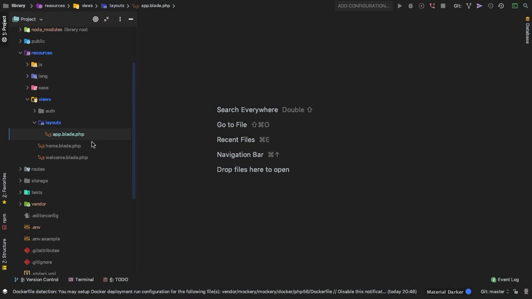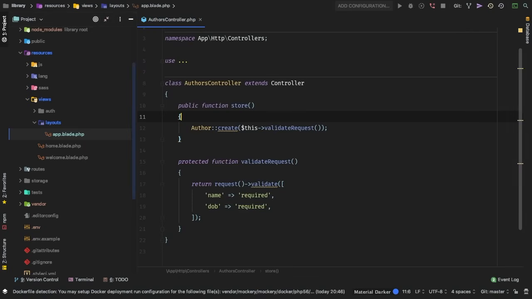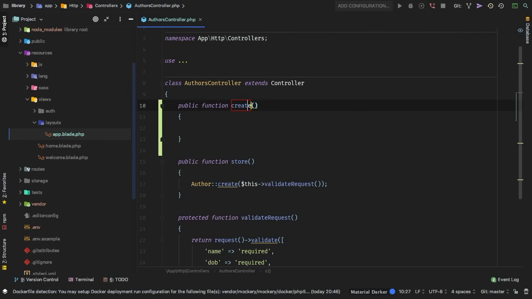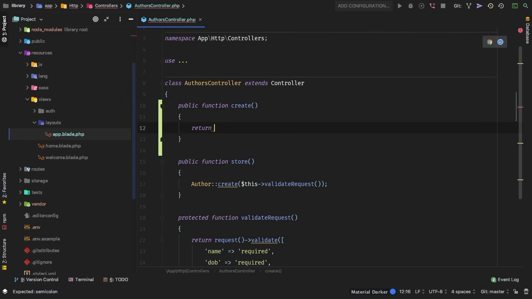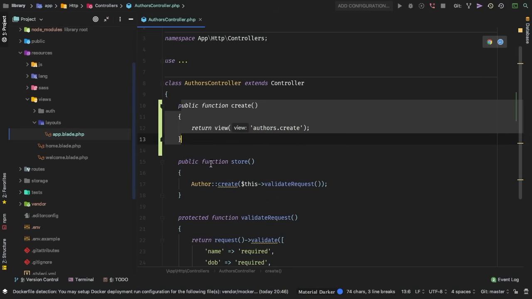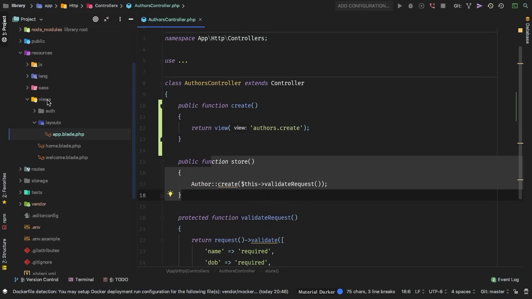Okay, so as you know, in my authors controller, the way that I label all of my views is using authors dot and then the name of my method. So the very first method that we need is the create method. Let's go ahead and do create, and this is going to return a new view, which doesn't exist yet, in my authors.create. Again, following convention, authors belongs to that controller, and then create belongs to the name of this method. This really helps me to find the appropriate views for each of these methods without even thinking about it. It's a nice workflow to get into.